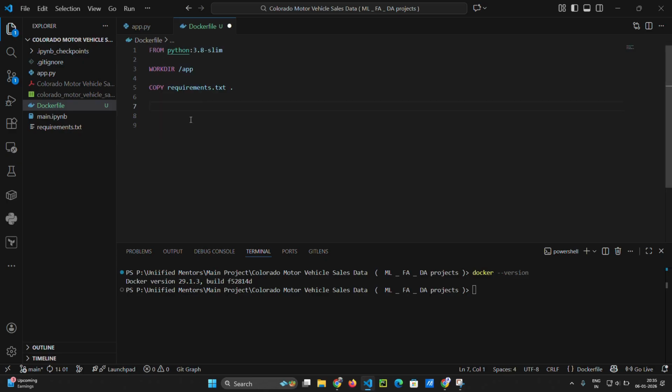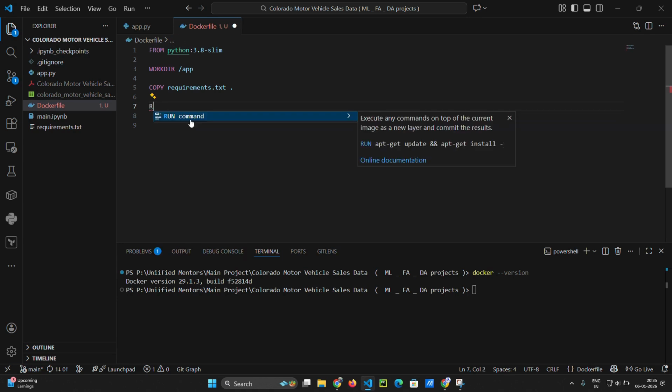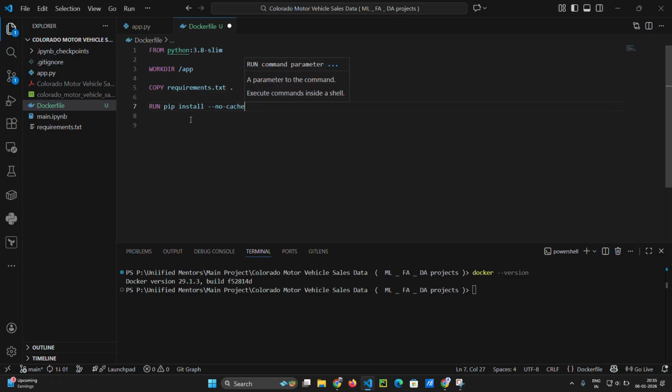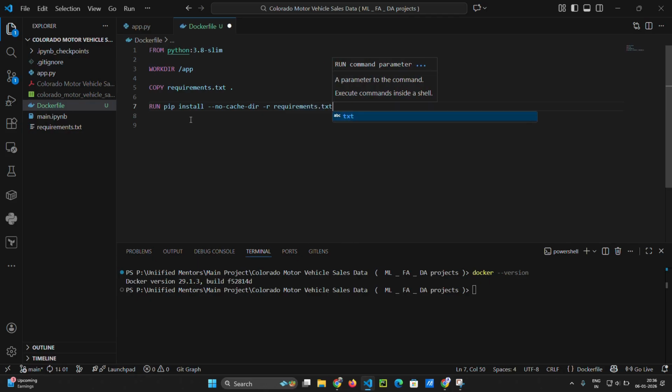Then you must run this to install dependencies. RUN pip install --no-cache-dir -r requirements.txt.